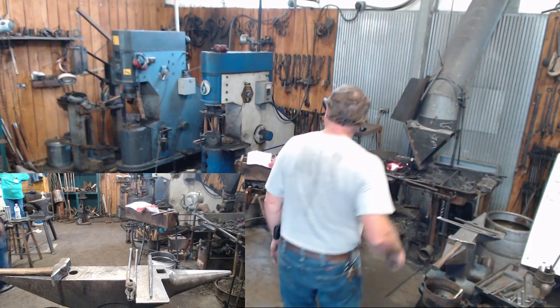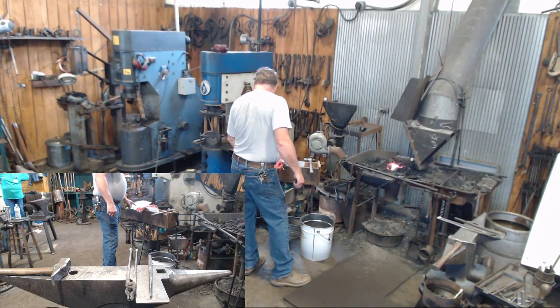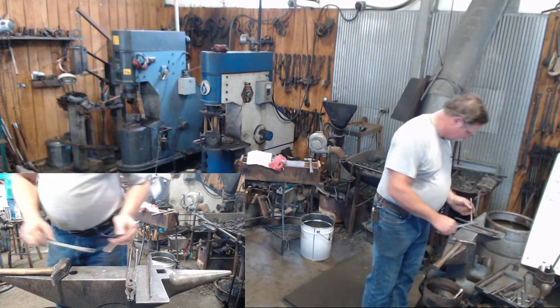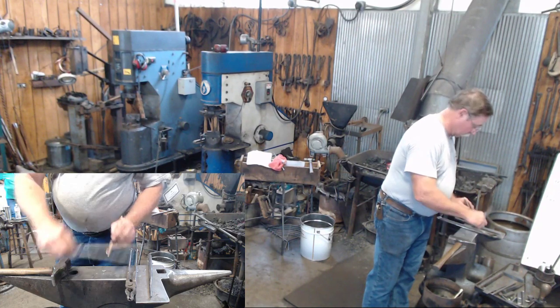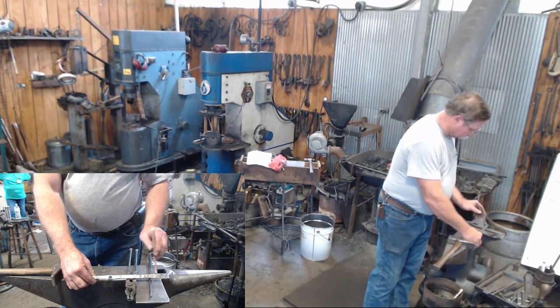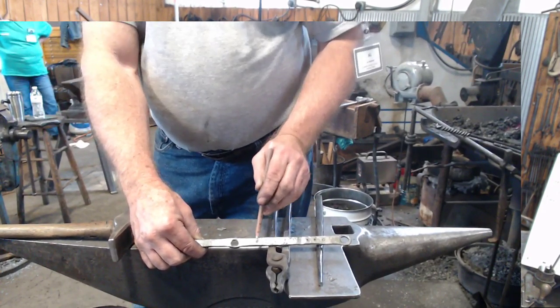This one, let's see, we laid out to be about 1.25 inches from the center line of your hole to where your bend's going to be. Same way on this other side, from the center line of the hole to where your bend's going to be. You can see I've gone ahead and put a punch mark on there where those are going to be. I'm just going to do them in a vise.